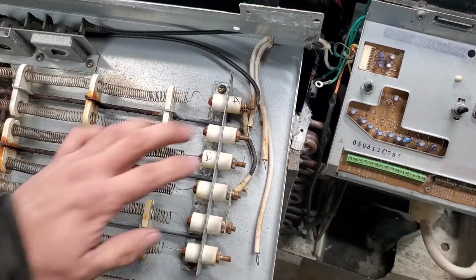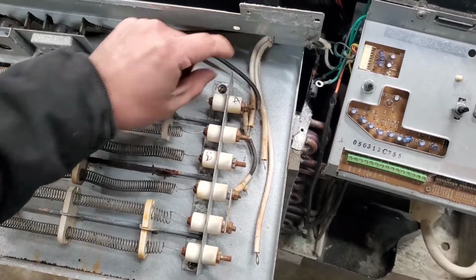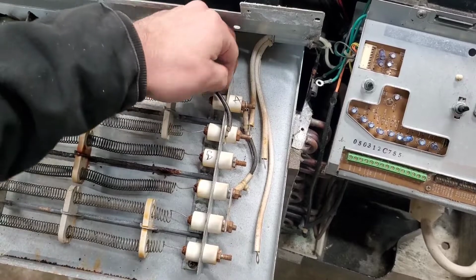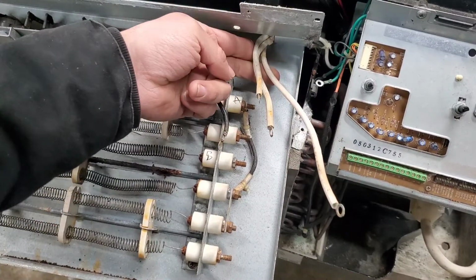All right, guys, so to rewire this, it's pretty simple. So first is the black one, hooks up right here. The one that's coming from the limit switches. After that, you'll be able to identify them by the length of the wire, or they're also color coded.